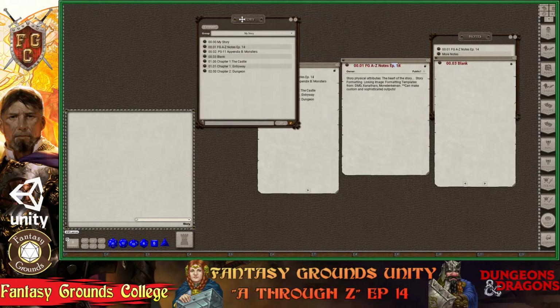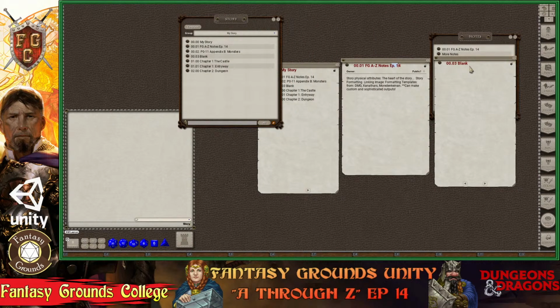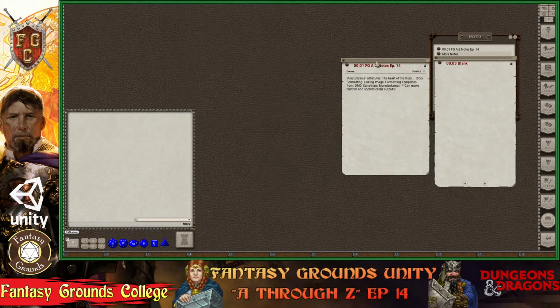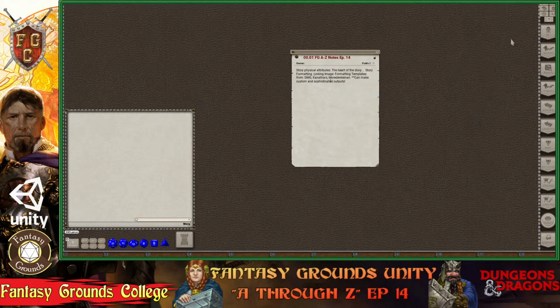The other thing is the types of formatting for different types of text. So there are 6 commands that you should know. Control 0 is basically turning this text here into normal text, which it is right now. So this text here that I have in this entry 01, this is basically normal text. So I'm going to spend a little time formatting. So this is called story physical attributes. If I highlight it and I hit Control 0, it's just going to leave it the way it is.